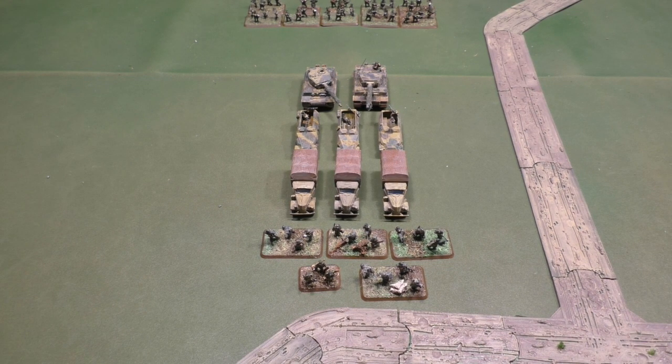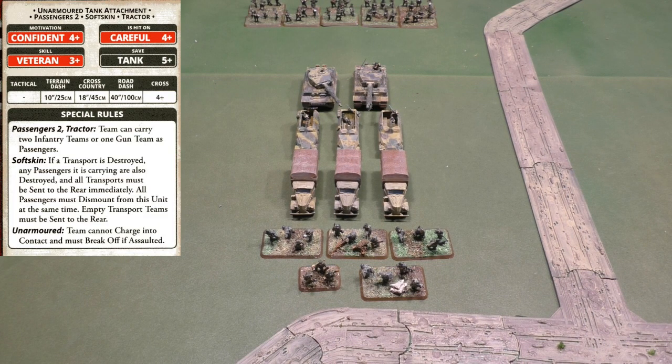First, we will talk about Softskin. So when we look at Softskin and the command card, you will need one truck for every two teams. In this example, my Panzer Grenadier platoon has five teams, so we will need a minimum of three trucks. When we look at the stats of the Softskin vehicle, they have a motivation confident of 4+, a skill veteran of 3+, and is it on a careful 4+. But your save is not an infantry save nor a tank save with armor. They call it a save tank, so you need a 5+ to save any truck.